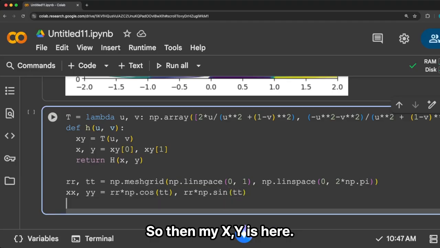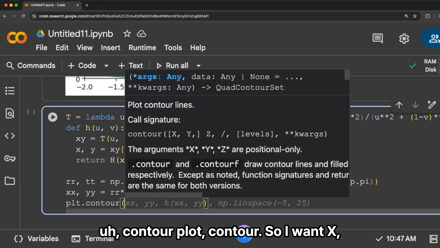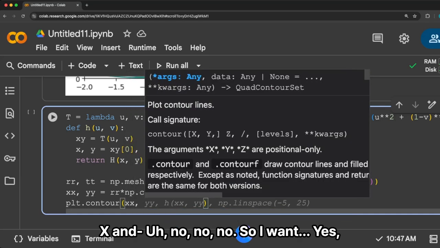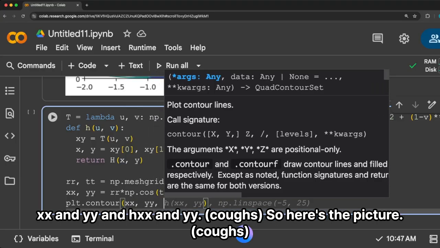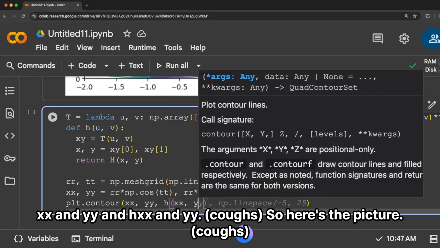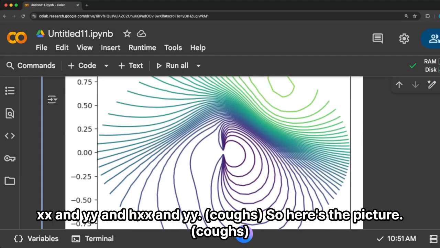Okay, so then my XY is here. When I draw the contour plot, I want XX and YY and h of XX and YY. So here's the picture.